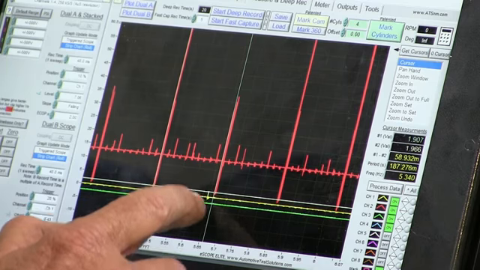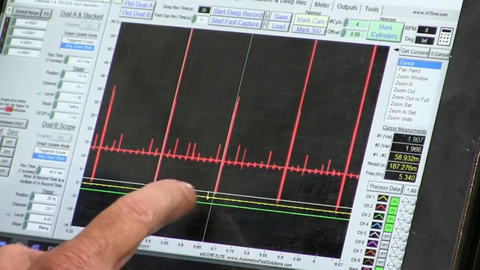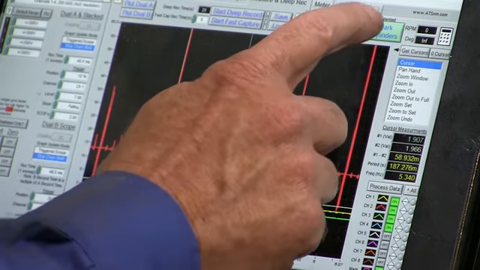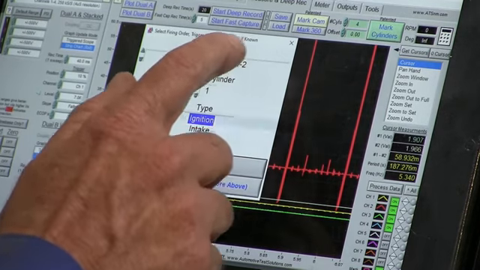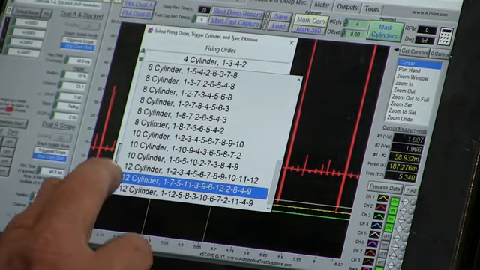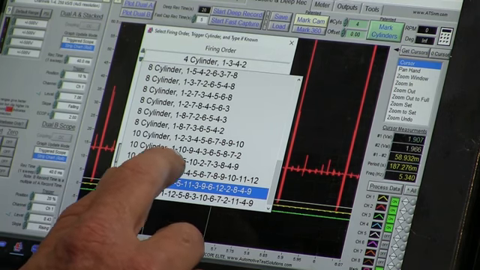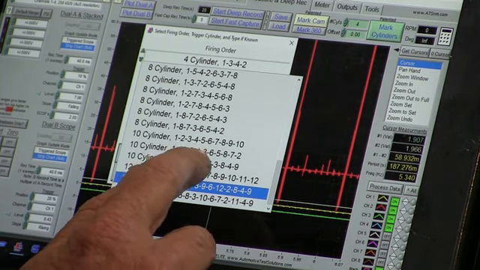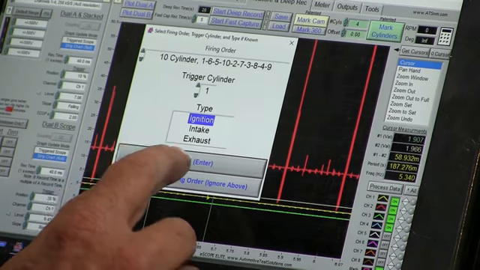Okay, I want to mark that because that's the cylinder that it is. It's way, way bigger. I'll show you again, but let me first dial in. We need a firing order. And this is a V10, 165-1027. That's the firing order, so we're going to mark it.